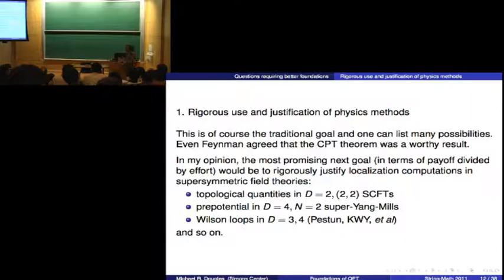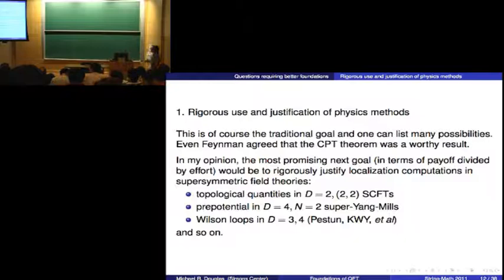And if you had a proof, well, step number one, you'd have to define these theories. So even that's not out there. So I can confidently say that this hasn't been rigorously justified. But once you have the definition, then you can see, well, in this big integral over field space or whatever other formulation you make of the theory, here is where the supersymmetric configurations sit. Here is where all the rest of the stuff is. At least implicitly, there's some sense in which it's all canceling out, or we're deforming the contour of integration, or doing something to justify this localization.